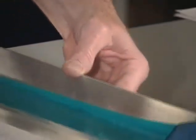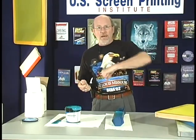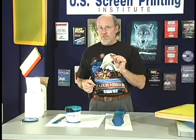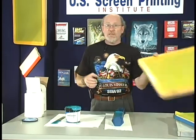Now, if you can see some of the bubbles in it, that'll not be a real big deal, by the way. Now, you're going to have, again, lots of advice on how to coat screens. Everybody has an opinion in this industry, and they're all going to tell you their way. They're going to say coat it twice on the inside, 3 on the outside, rotate the screen 2 more times, 3 more times. Even the emulsion manufacturers give you, I think, at times, ludicrous directions for how to coat your screens. You want thin coats of emulsion. Now, using the sharp edge will be your first step to getting a thin coat.